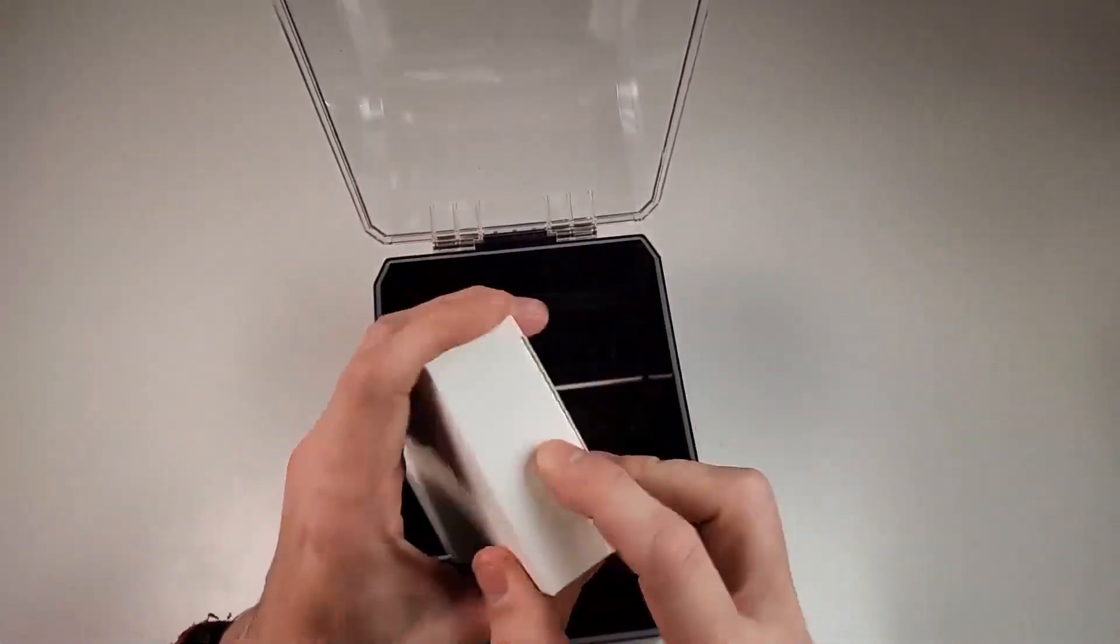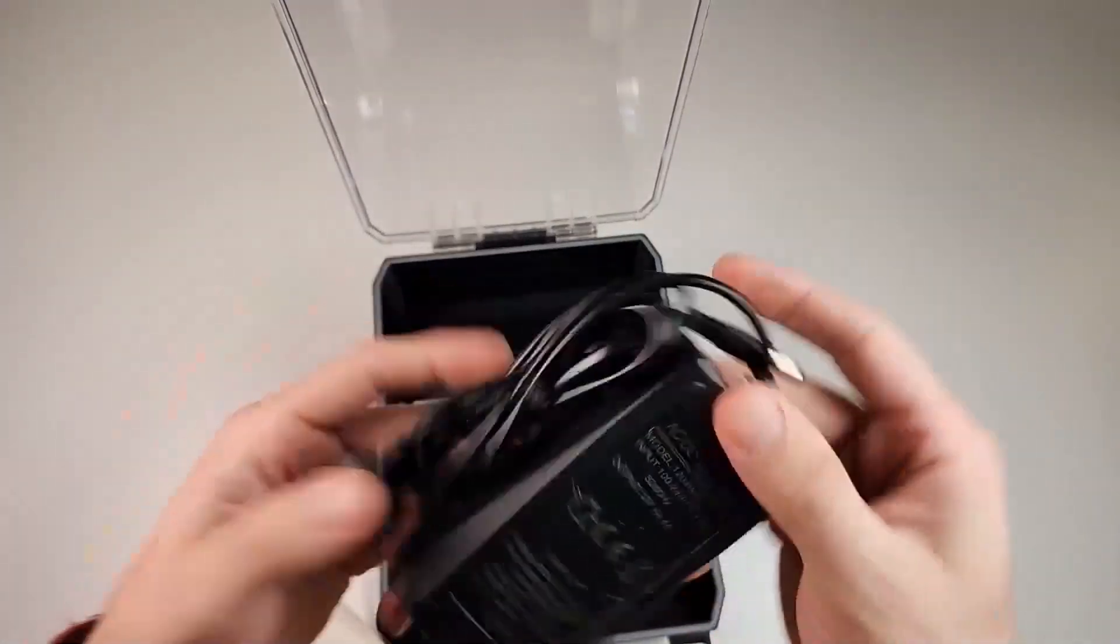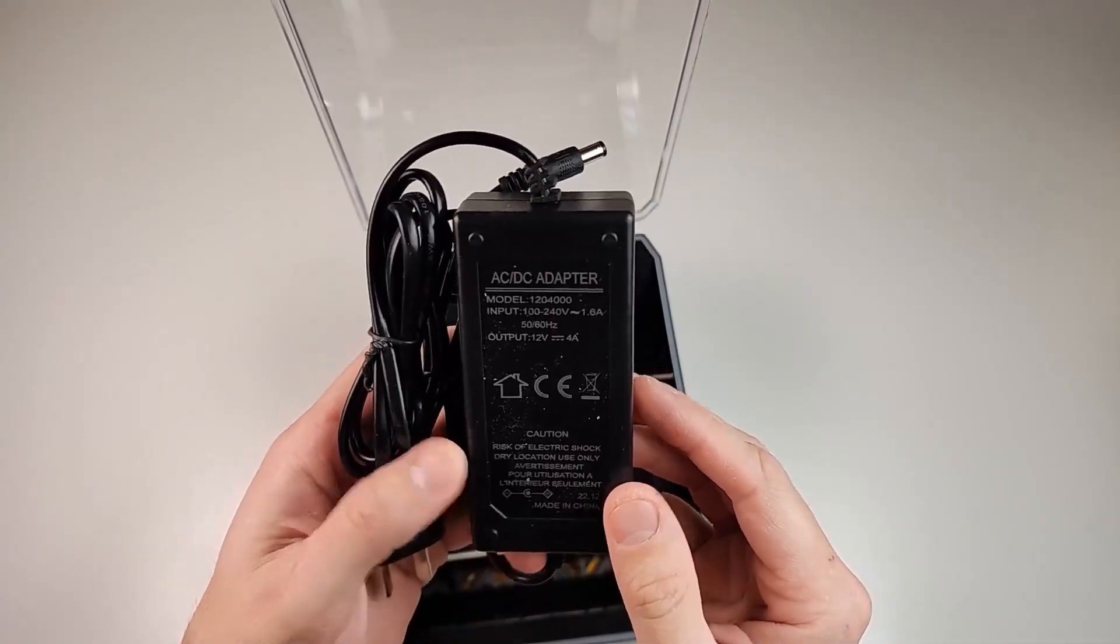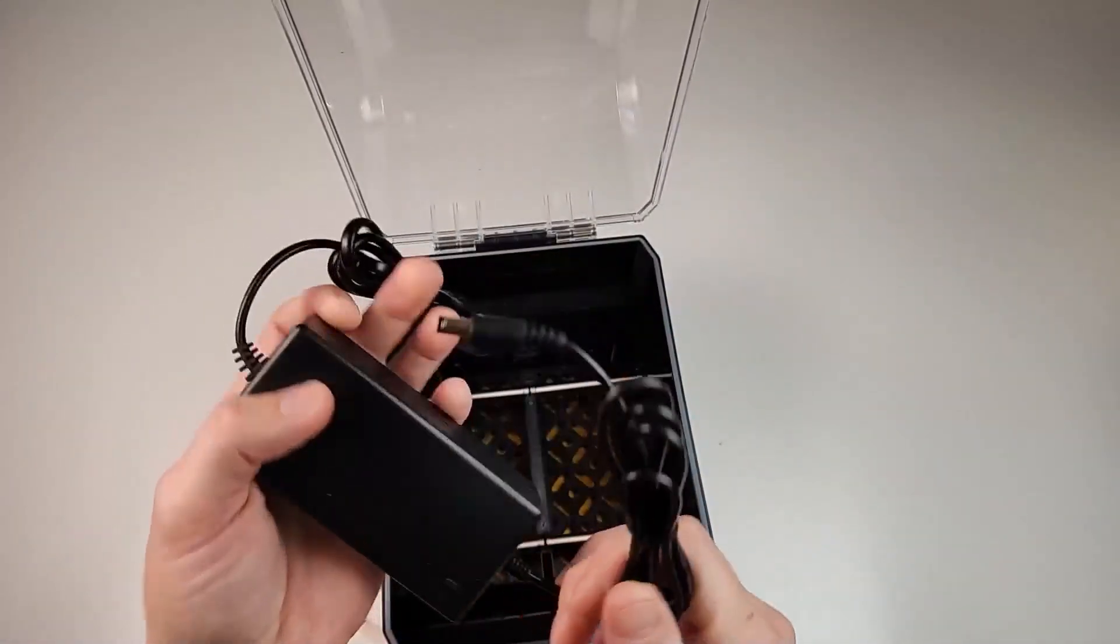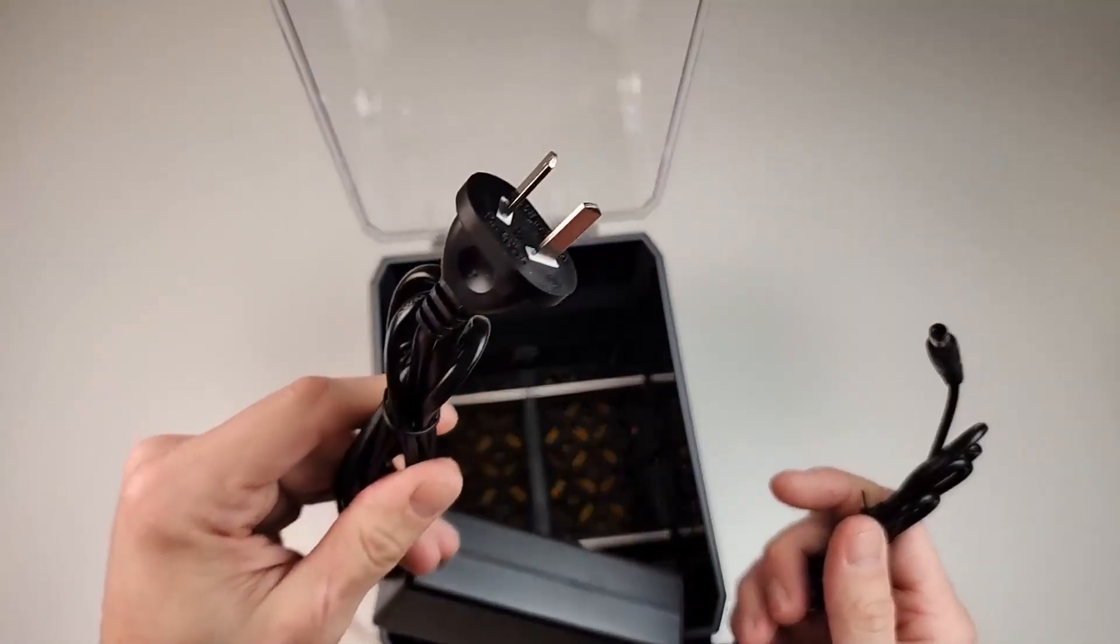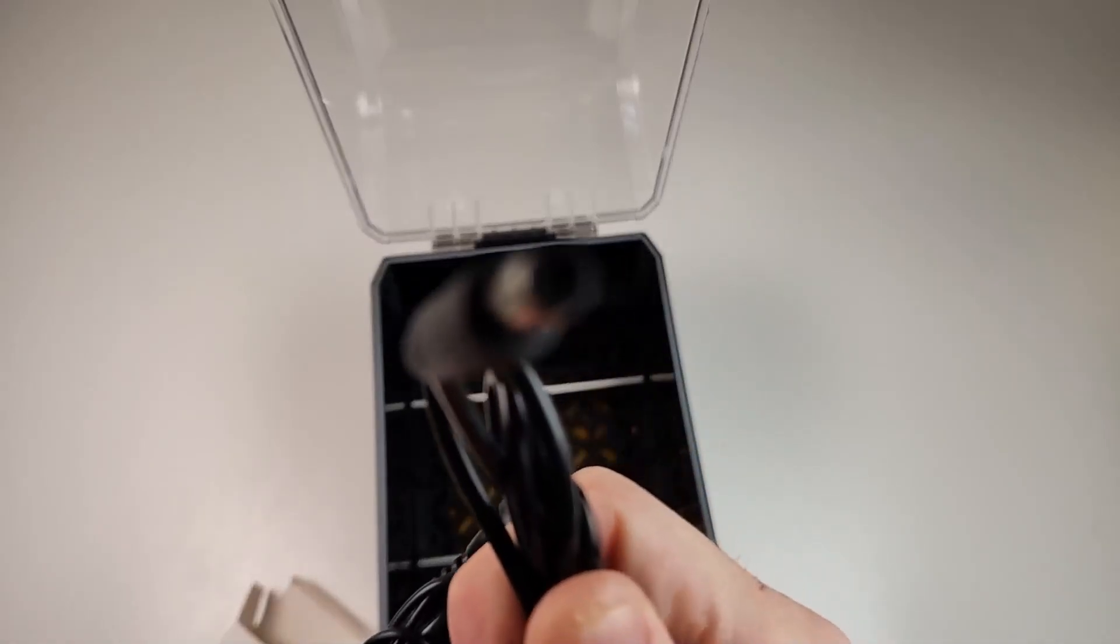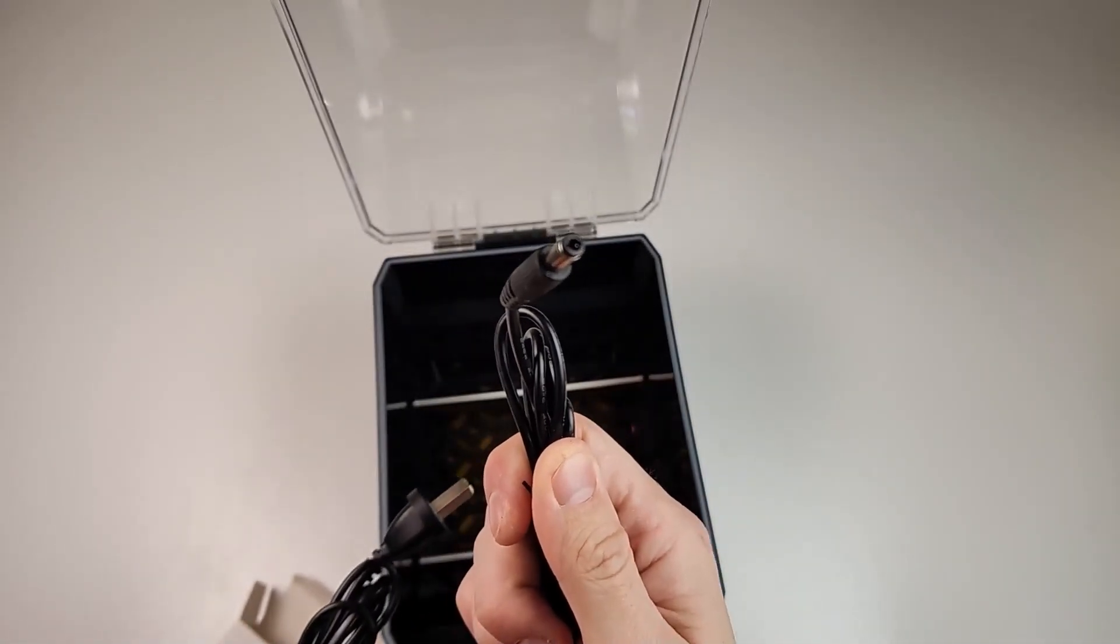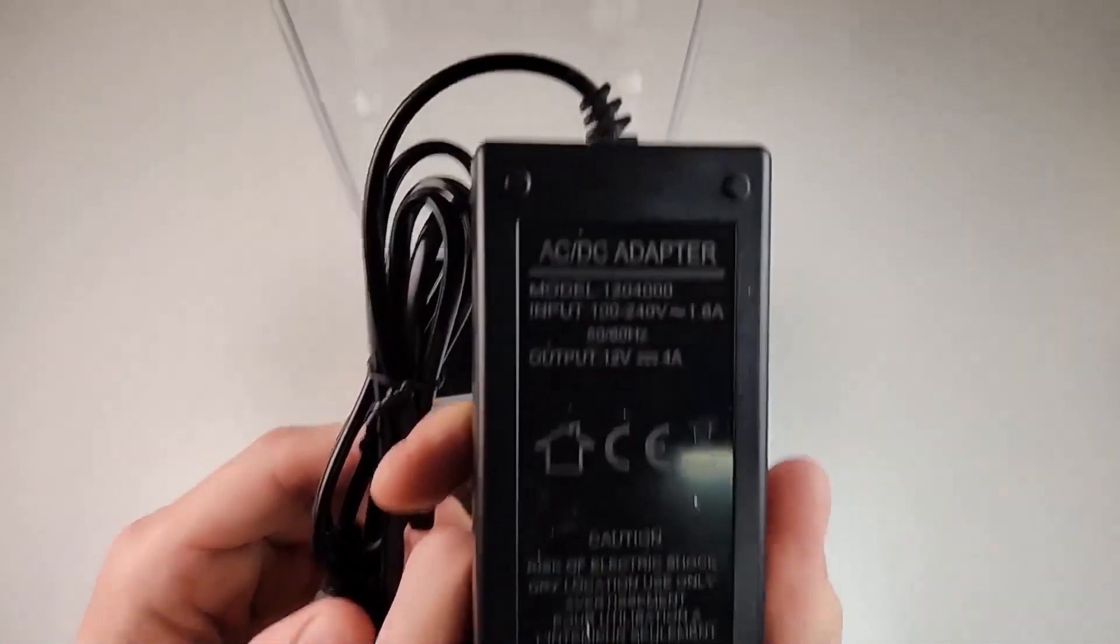And then in the little box, I assume this will be our power supply. Yep. So what's this? 100 to 240 volt input. This is going to be different depending on which country you ordered it in. They ship these all over the world. So I'm in Australia, I've got the Australian plug. Just make sure that you're ordering the correct one. But they should all come with the standard 5.5 millimeter DC barrel on the other end, and outputs 12 volts and 4 amps.